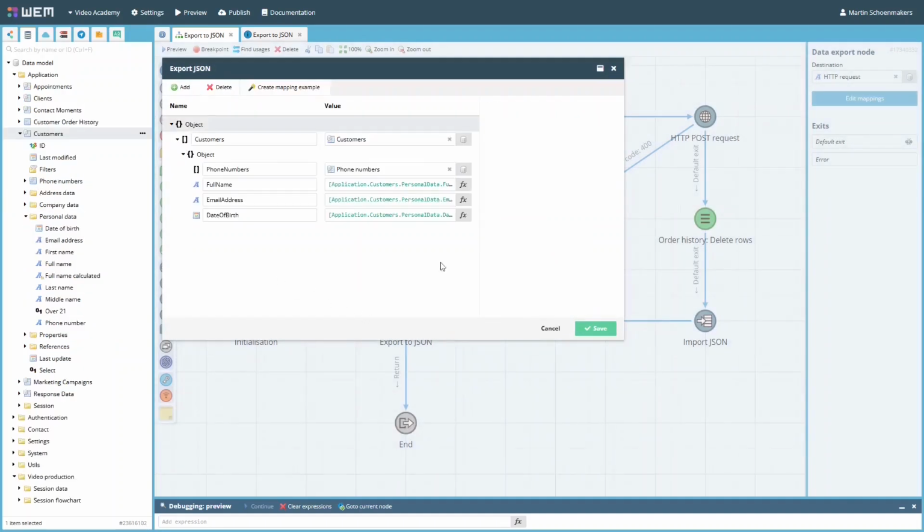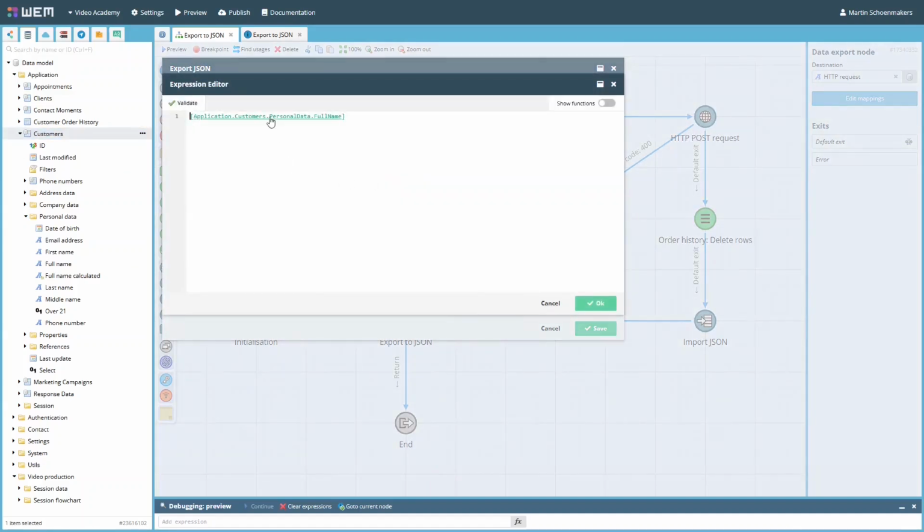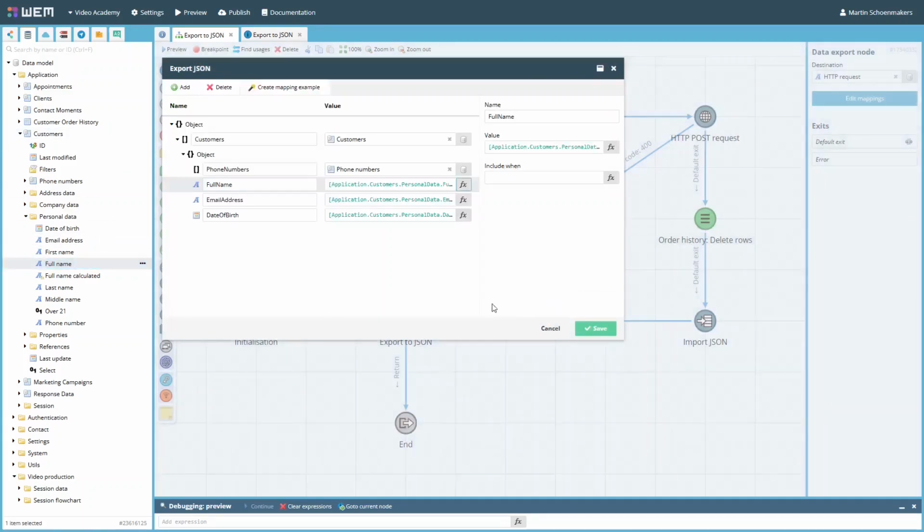Here we have a valid mapping structure of a JSON object to a data model. The array is mapped to a database list, and the key value pairs are mapped to data fields inside that list. Note that you can also map arrays inside arrays, in which case you will require a nested list in your database list.